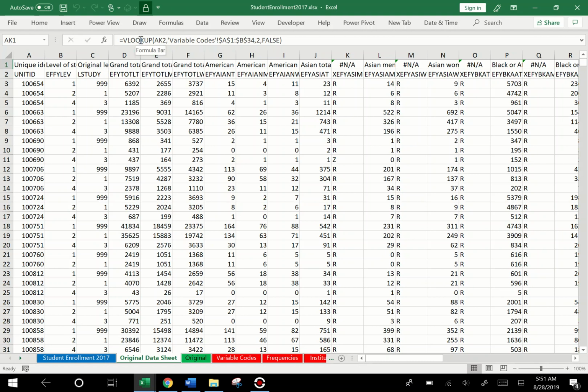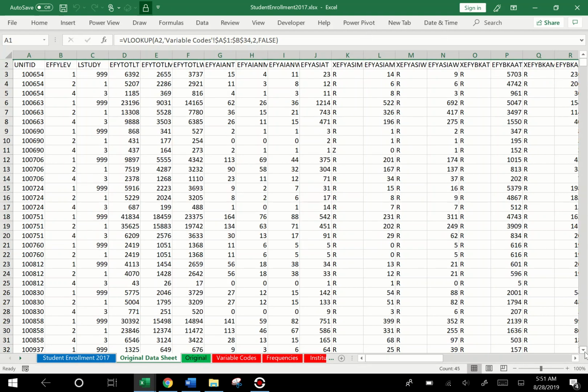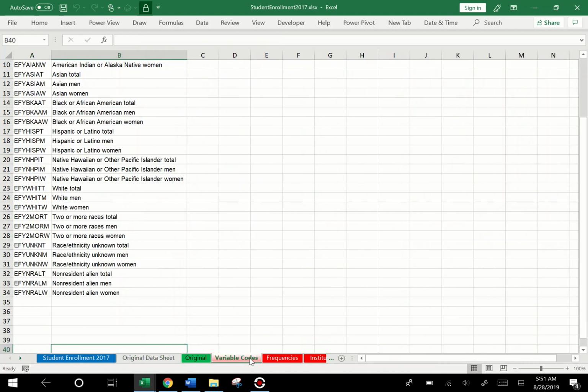tips and tricks. When we had our data originally, this information was hidden, or we didn't have any of that information, and we just had codes. So we're trying to figure out, okay, where does this information come from? Well, we downloaded our variable codes. Right here, it tells us this for enrollment, who's enrolled, and it gives us a code to go with it.